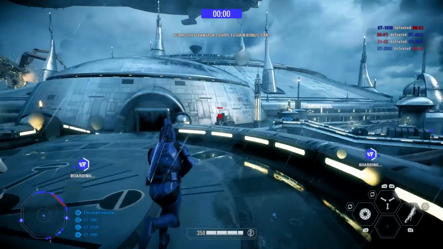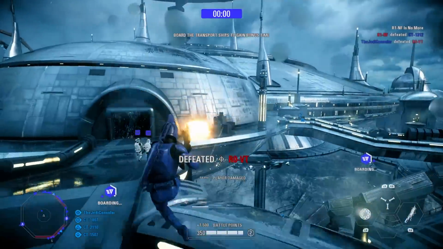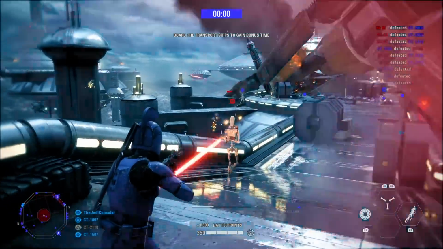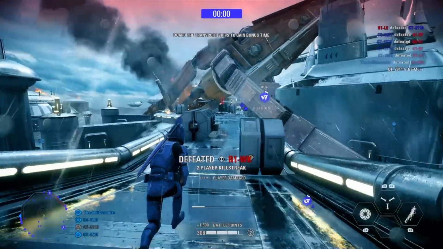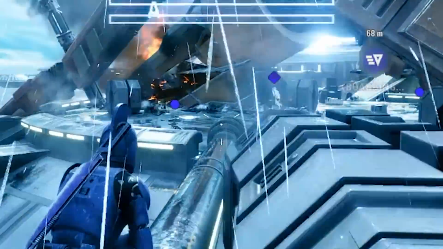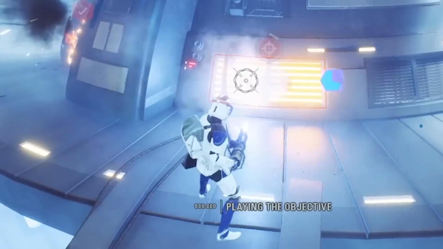Alright, bro, we're going up to the ships now, so we're chilling. Nice. Where are all the enemies at? Oh, there we go. You're dead. What am I? Okay, that's a turret. Why am I shooting at that? Alright, boarding complete. Let's go, baby. Going up to the ships now.